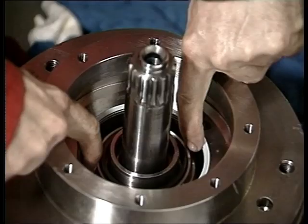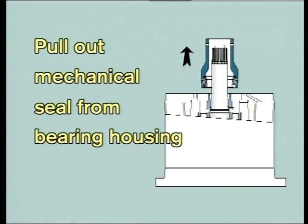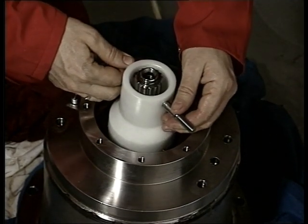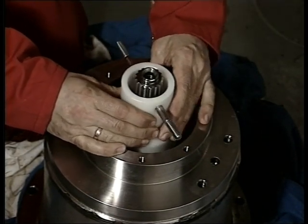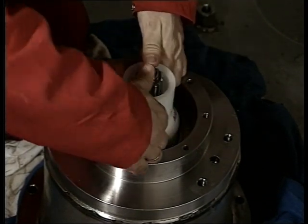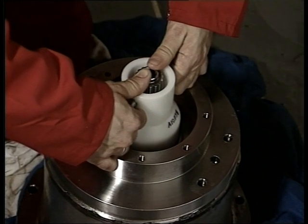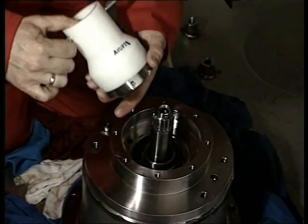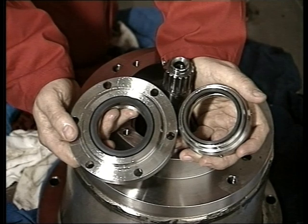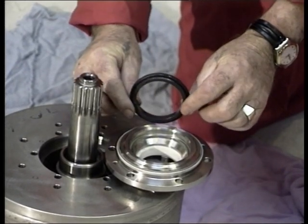Carefully control the stationary part of the mechanical seal and the Teflon seal element. Pull out the rotating part of the mechanical seal using the special tool from the Framo toolbox. Pay special attention when twisting the tool to lift out the seal's rotating parts. Control the seal face carefully. If the seal faces are destroyed — fretting or grooves in the surface — they can normally be reconditioned. Remember, never use grease on the O-ring on the stationary seat; use soapy water.